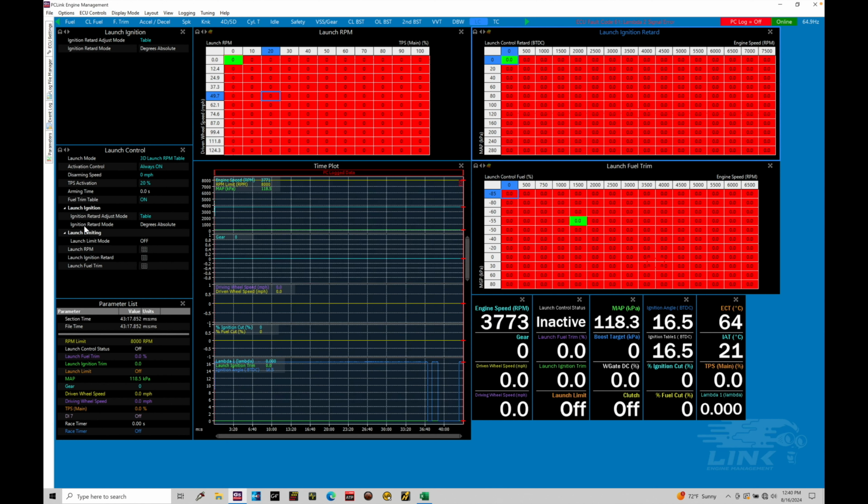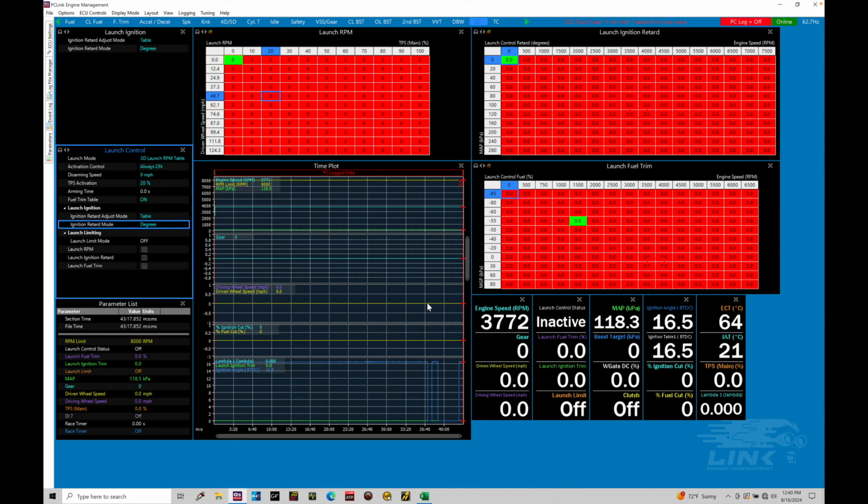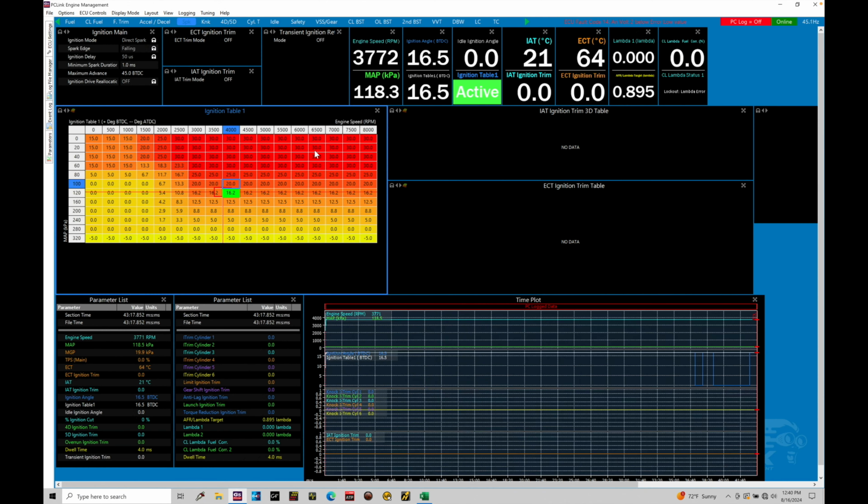And then we can find the ignition retard mode will either be degrees absolute or be degrees. Now, I'm going to use degrees for a specific reason to keep this really simple for the programming. So we're going to just click OK here and we'll keep moving on. Degrees allows you to offset the spark timing from whatever you command here in your table. So if you're commanding, let's say full throttle, something like 16 degrees, for example, and I go in and I have -10 in the table, that will then reduce the timing to a total value of 6 degrees. So it's an offset, either adding or subtracting from our base table.